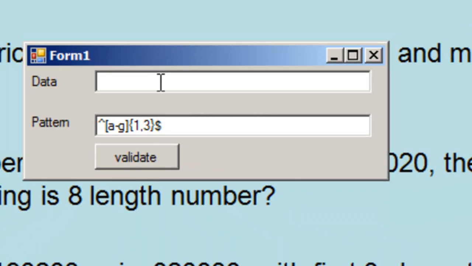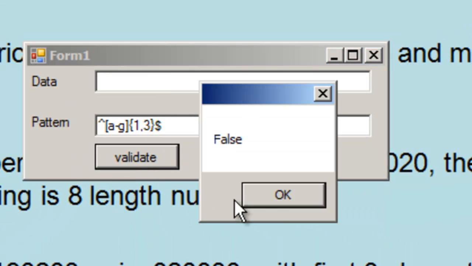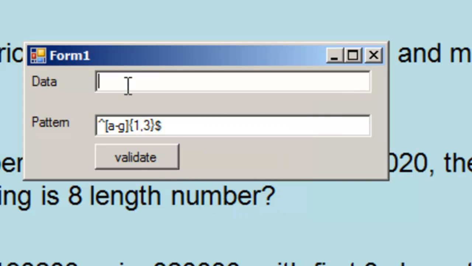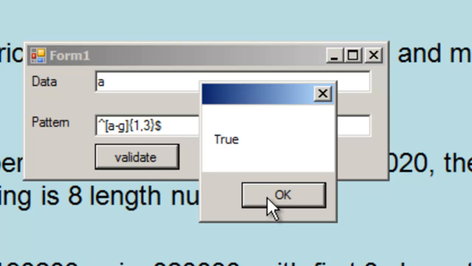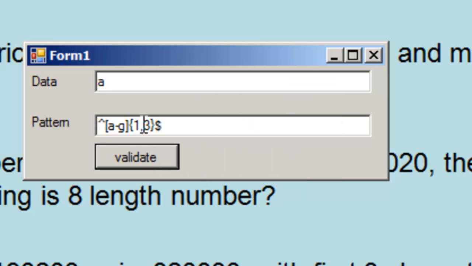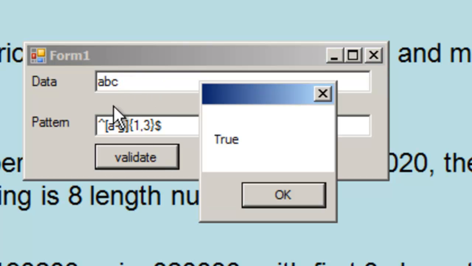Now if I put here nothing, it will give me false, because the minimum length is 1. If I specify here, let's say A, it will give me true. Why? Because yes, the length is 1 and it is lying in between A to G. If I put here Z, it will give me false. And if I put here A, B, C, again it is true, because the ABC lies in between A to G and the length is 3.